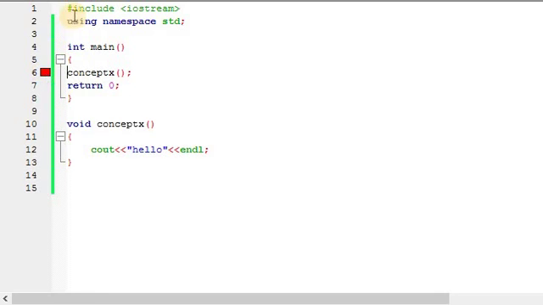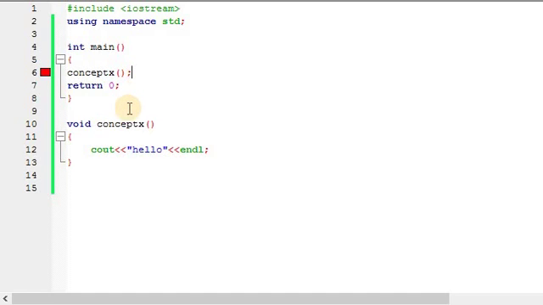The compiler will see what is included first, and then see this using namespace std, and when it encounters int main, it will see that there is a call to some function. As the compiler goes from top to bottom, it does not recognize any definition of any function. So it will get confused here. What is this? What the heck is going on? We don't have a definition, but still we are calling it.